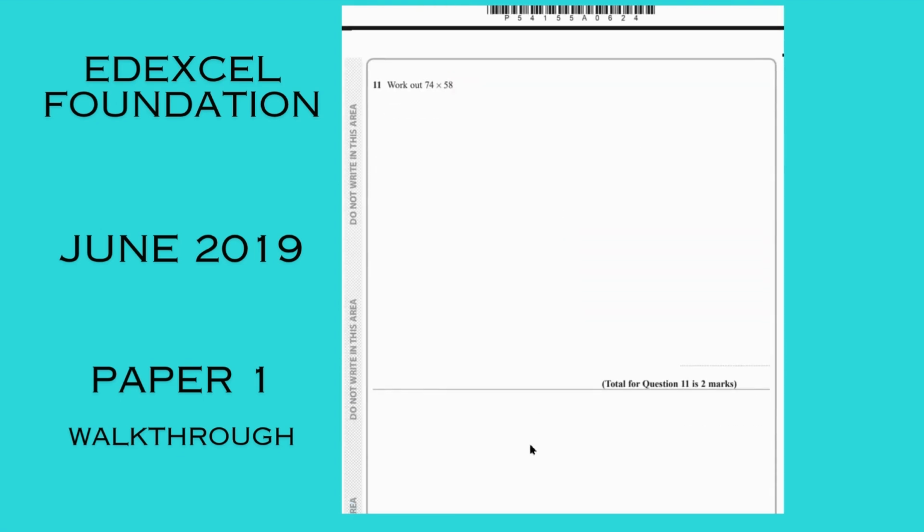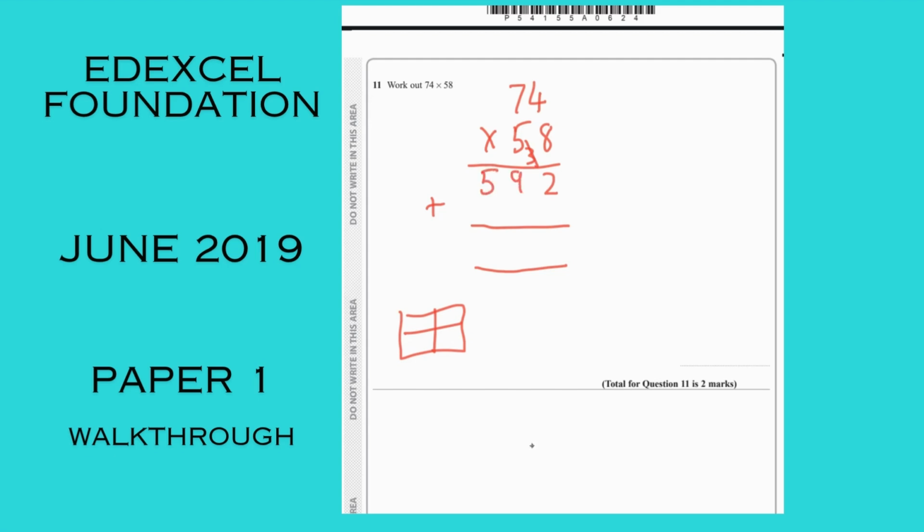So question 11, obviously there's lots of preferred ways, whether you go for grid, lattice, Italian, doesn't matter what type of technique you prefer, but I will always go for the old-fashioned standard. With the old giant equals sign, small equals sign. Start with 8 times 4 is 32. 8 sevens are 56. Add on the 3 to get 59.